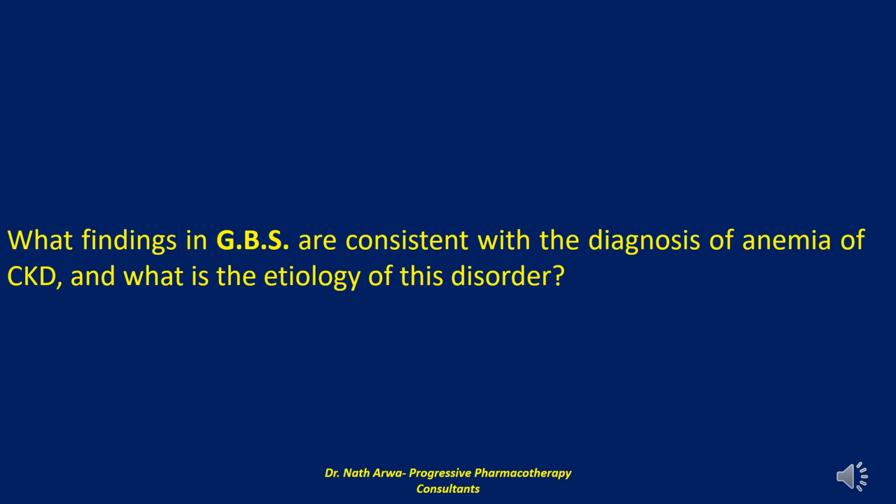The negative effects of these substances on RBC production are supported by improvement in erythropoiesis with dialysis, which removes these uremic toxins. This uremic environment also causes a decrease in the RBC lifespan, from a normal lifespan of 120 days to approximately 60 days in patients with severe CKD. A shortened RBC lifespan has been observed in uremic patients transfused with RBCs from individuals with normal kidney function, whereas RBCs from uremic individuals maintain a normal survival time when transfused into patients without kidney failure.